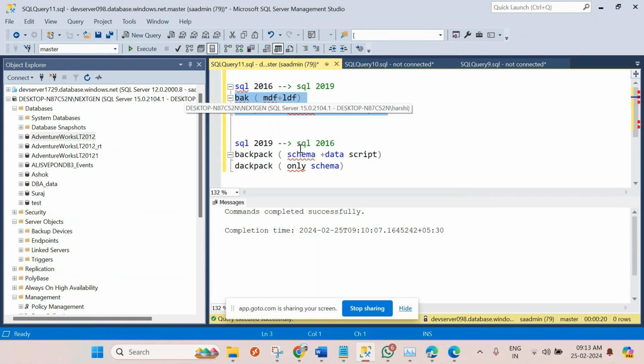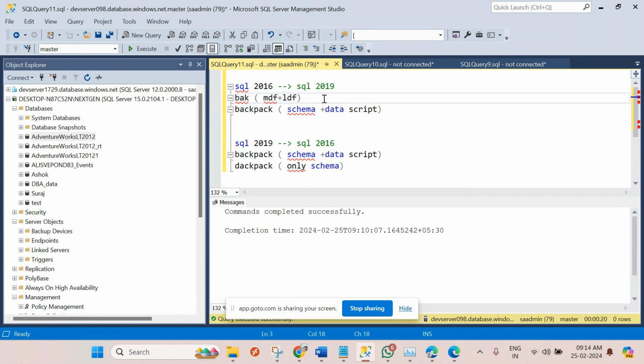So is that what you're saying? Yeah. So this Bacpac doesn't depend on the version. You can do from any version to any version. But we always prefer to use .bak because this is faster, because it contains MDF, LDF files and you can restore faster.